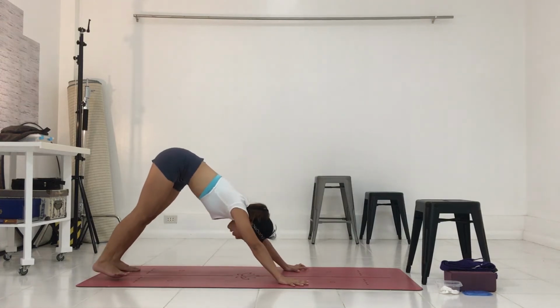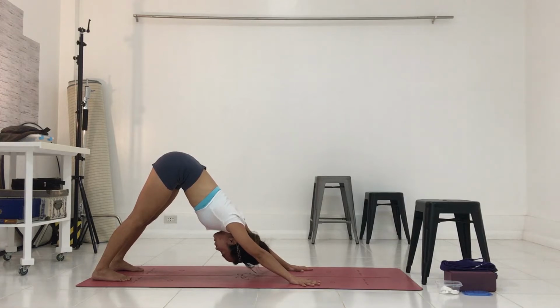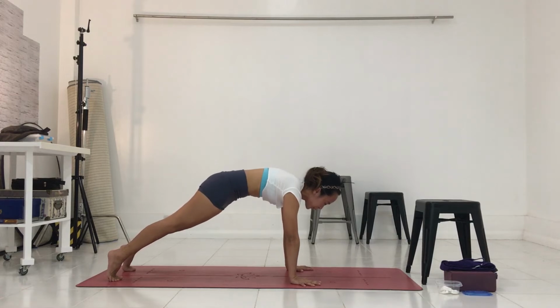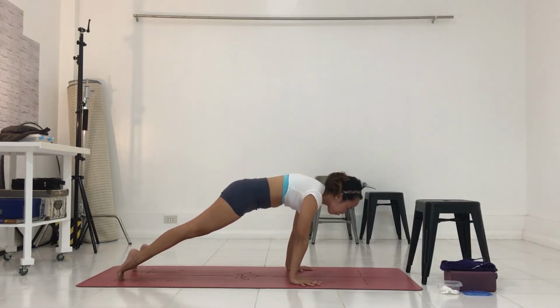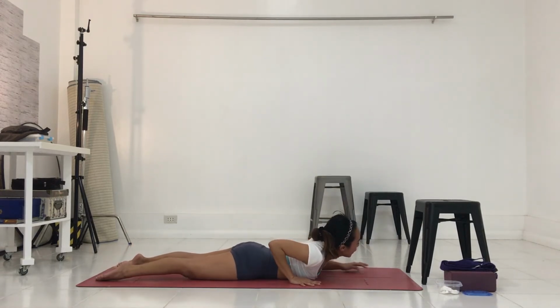Downward facing dog to really lengthen into that low back as well as stretch back into the side body. Downward facing dog should feel incredibly comfortable at this point. Let's take one more breath here. Inhale and exhale. Inhale, roll forward, plank pose. Belly in. Inhale. Exhale, shift forward. Bend the elbows. Chaturanga all the way down.